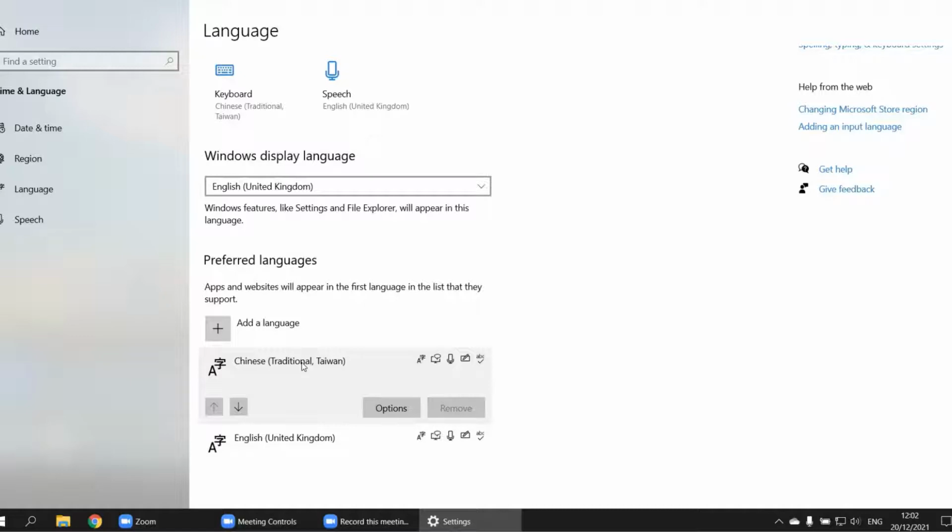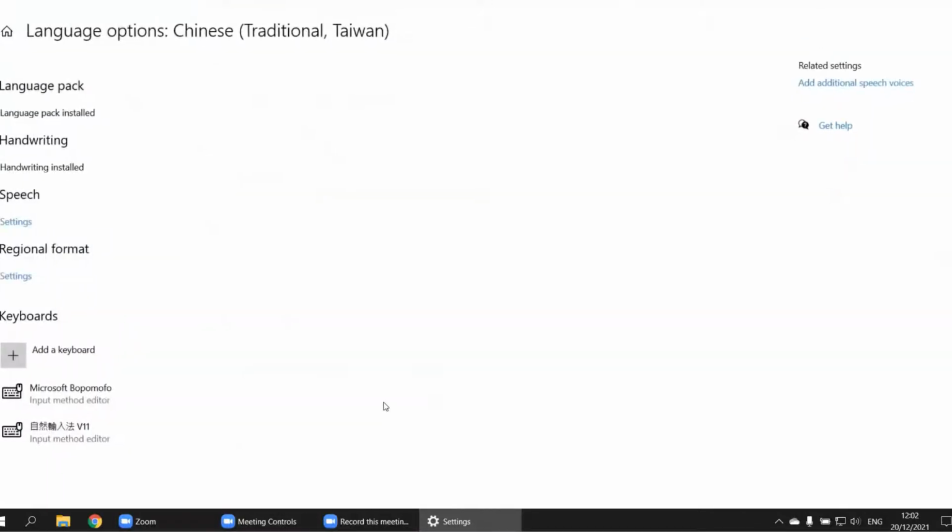And then click options here. Once you click the options, you will see your page like this. Then I want you to find the keyboards, on the left part.